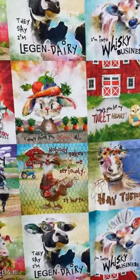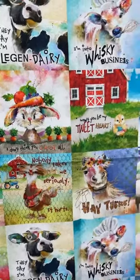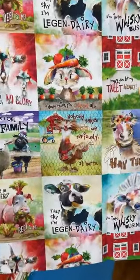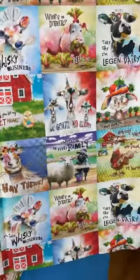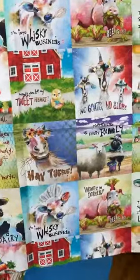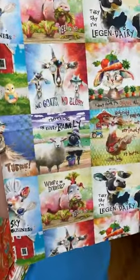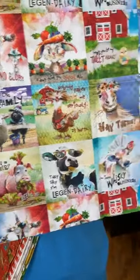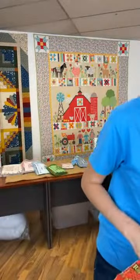You can just cut these little squares and use them. Or you could put this on the back of the quilt and quilt it. Or you could just make cute little placemats. Isn't that cute? Oh my gosh. Look at those funny animals. I'm into whiskey business. Read what they say. Oh, they're so funny. What's for dinner? Oh my gosh, that's funny. Okay, I'll come back to that.